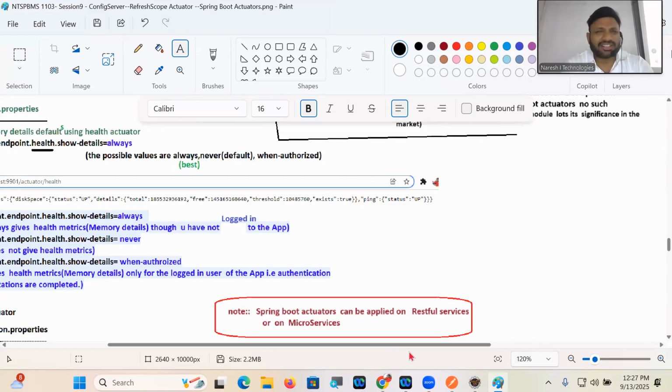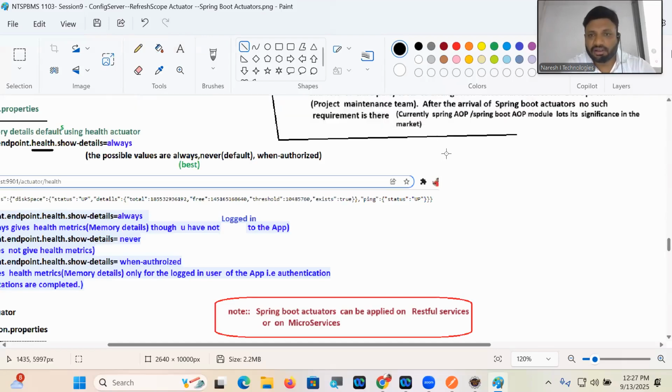No, it just checks the discovery client. Is it a client to someone or not? Is it a client to the Eureka server or not? It is giving. Okay, that's good.